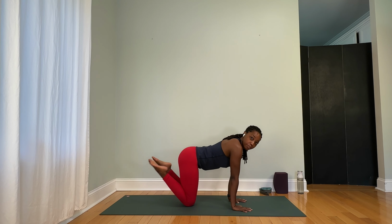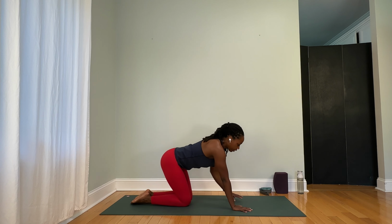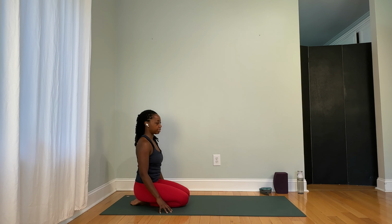Keep the tops of the feet on the floor, shoelace side down. Start to walk your hands back. So now you're stretching the fronts of the ankles. You might keep your hands down on the floor for support, but most people are fairly comfortable here.